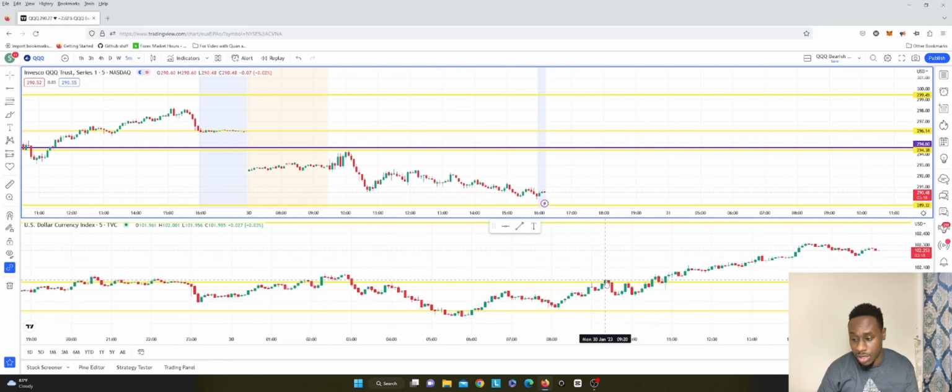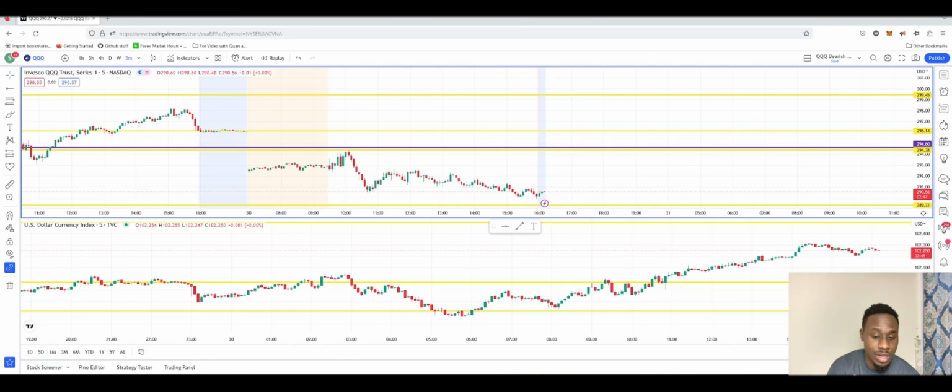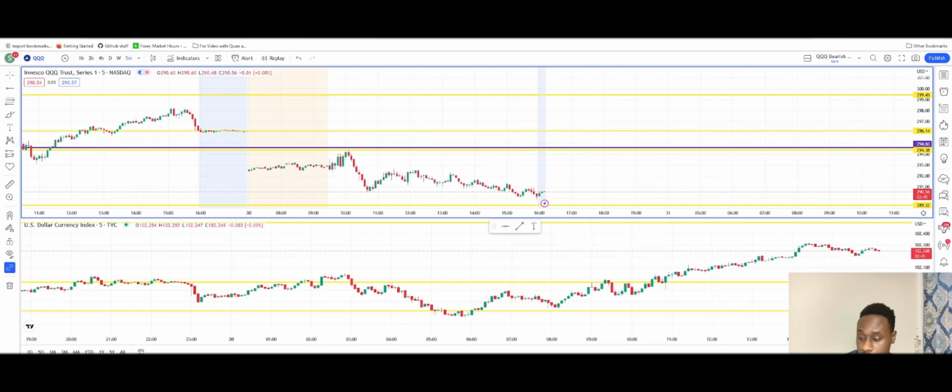So even the dollar, you can see the dollar is playing with my levels here, coming close to the level, playing with the level, coming down, forming like an intraday support, playing with this level again, coming down, intraday support, coming, breaking through this level, breaking up. I love to see that. This is one of the reasons why you should probably even do something like this, just to see what exactly it's like, and you can see how the market is moving. Seeing how the market is moving can give you more of a gut feeling of what it's going to do, right?